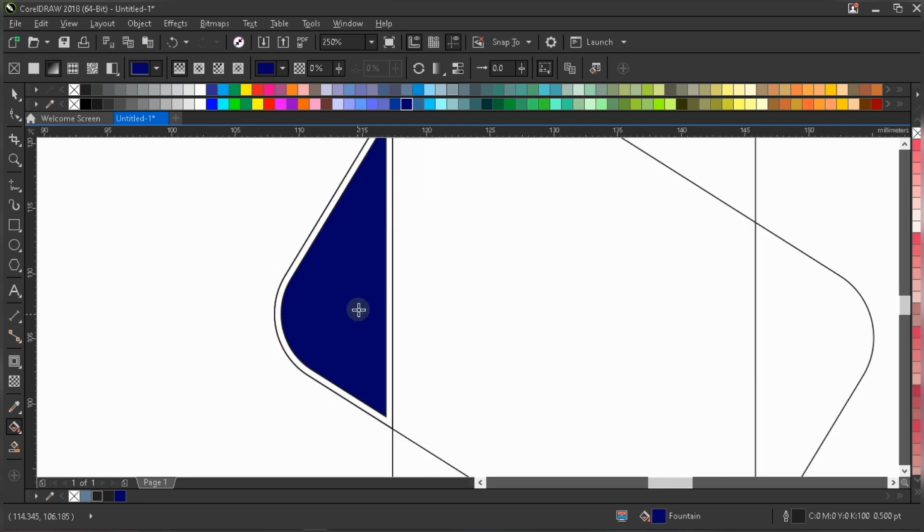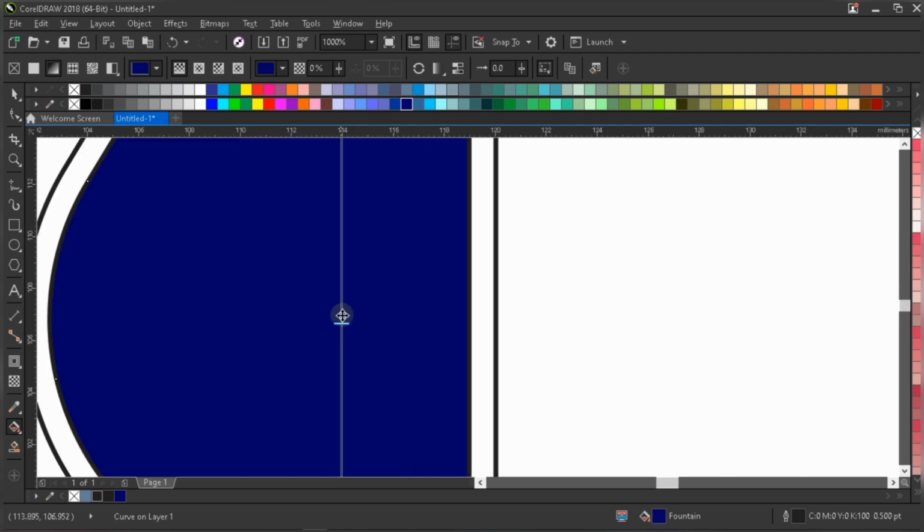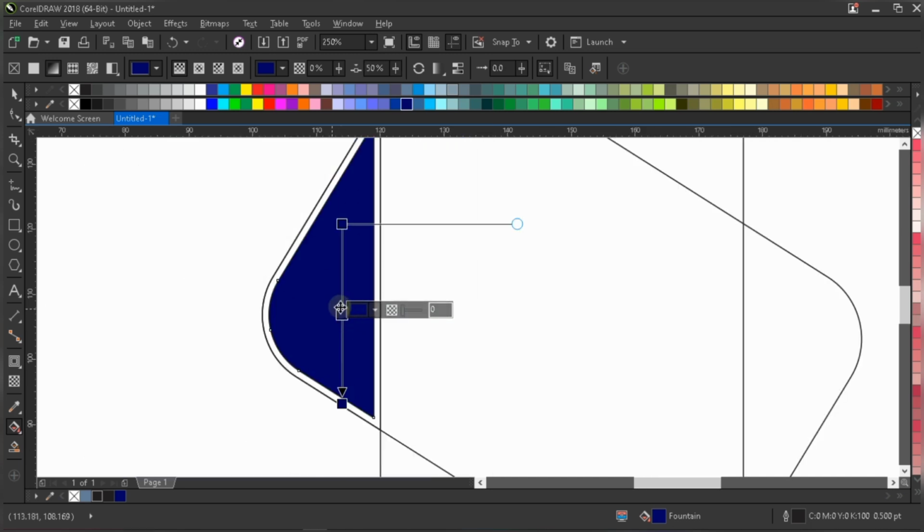Now look at where you have this middle here. I'm going to double click on it. Double click, that is two times, and I've added another square. That is this square box here. Because I want to add a different color to it, I'm going to add cyan. I'll add my cyan there.